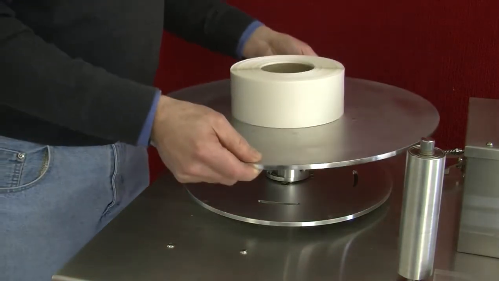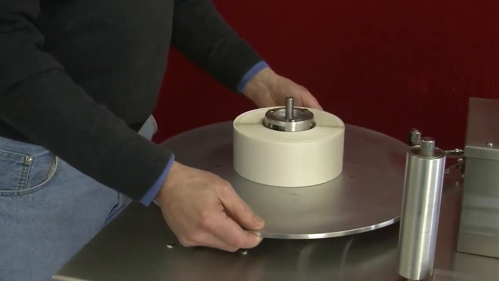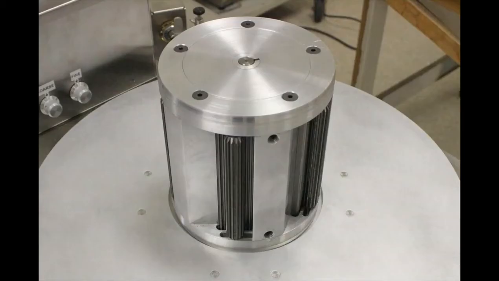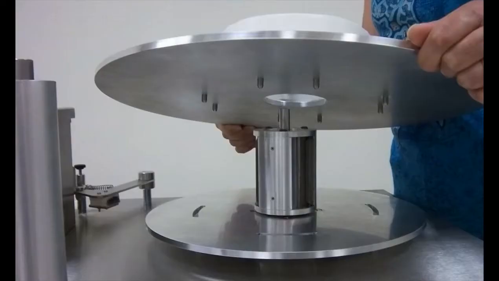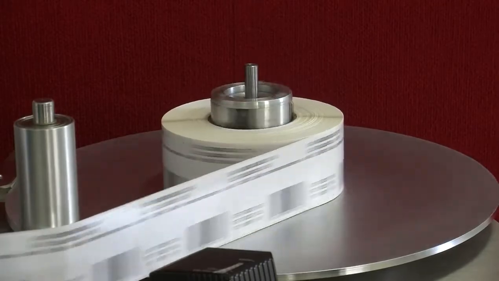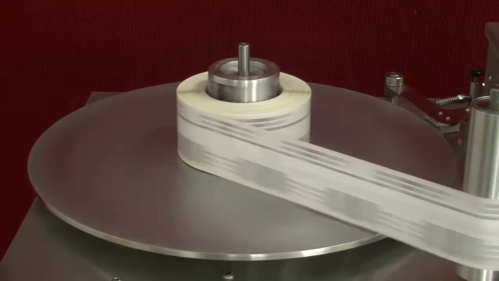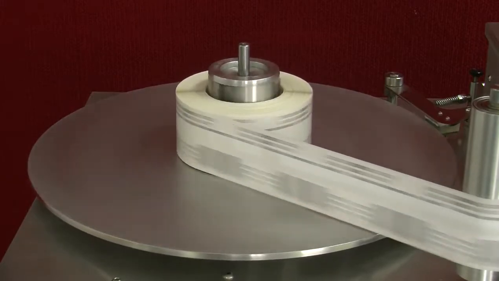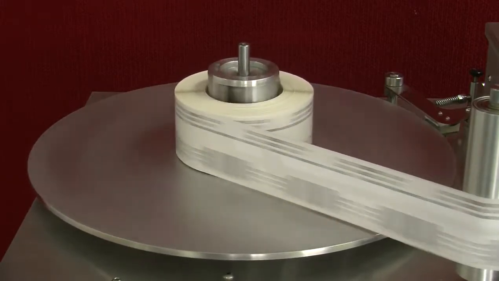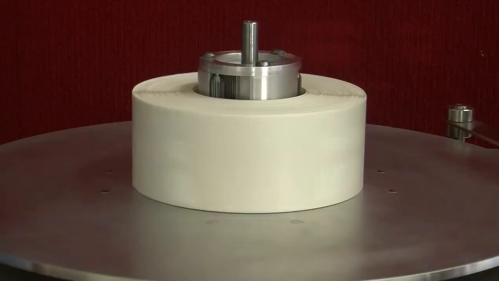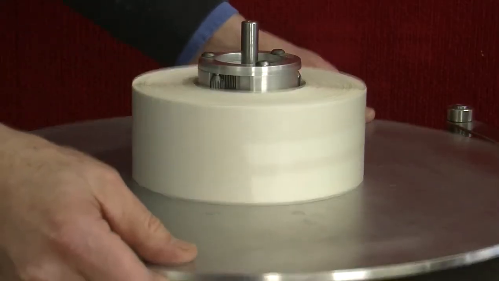Two disc sizes are available: 13-inch fixed discs for standard sized label rolls and 18-inch lift-off discs for heavier or larger diameter rolls. The machine being shown here has been configured with 18-inch lift-off discs. These discs are perfect for larger rolls and support the roll while being counted, but can also be used to make loading and removal of the labels from the machine simple.